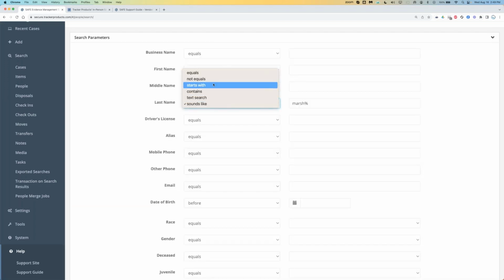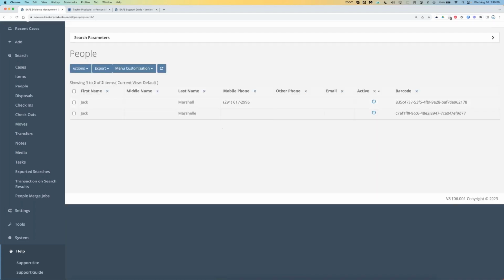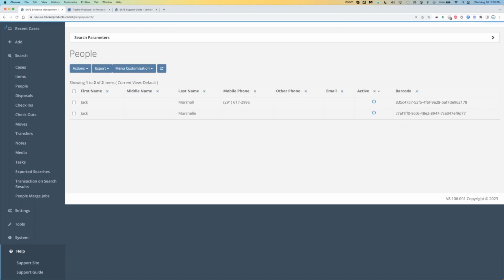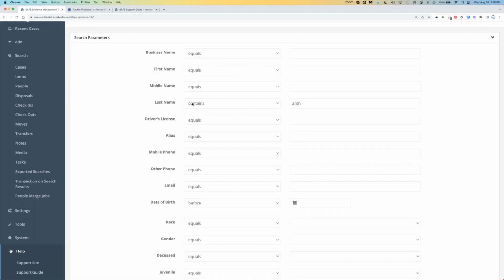Let's try, instead of sounds like, let's do, I will say, like the percentage here, what I would do is starts with MARSH. That will come back with the Marshalls, because I'm simply saying, hey, it starts with that. I don't need to put the percentage on there to do that. I mean, there's a lot of variables in here you can play with. Like I could do, I don't know that this is going to bring anything back. Let's do MARSH. I don't think that's going to bring back, it did. Look at that. So you've got a lot of options over here that are going to let you really use some.